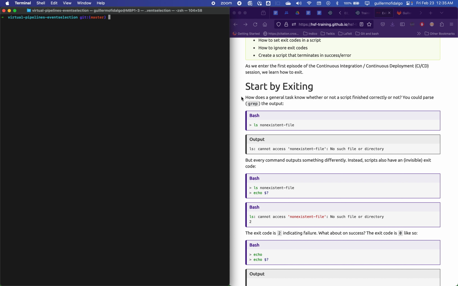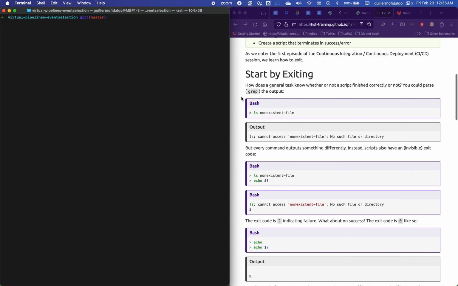So we know that in general, how we know that some script or some program runs correctly, well, depending on the program, you might expect to get some output, but not all programs actually return some output or show you any output once it runs. So how in general would you figure out if a script or a program ran correctly?